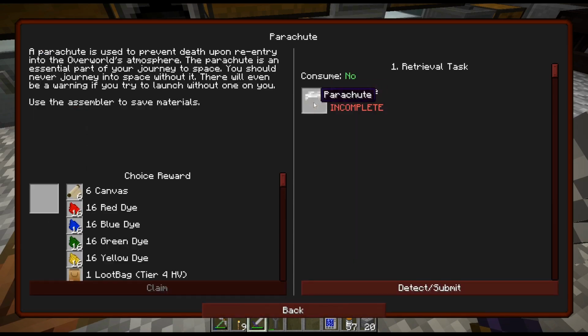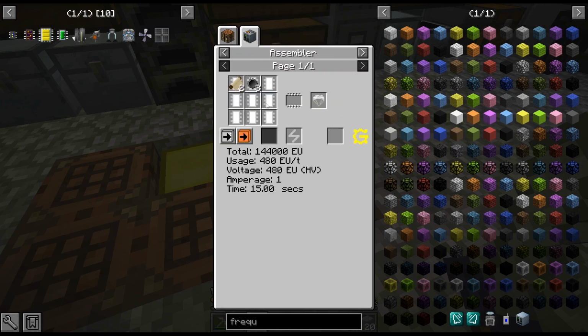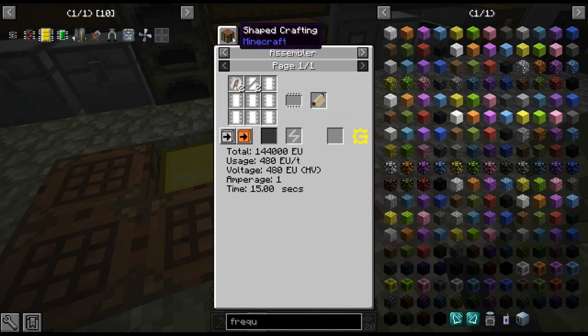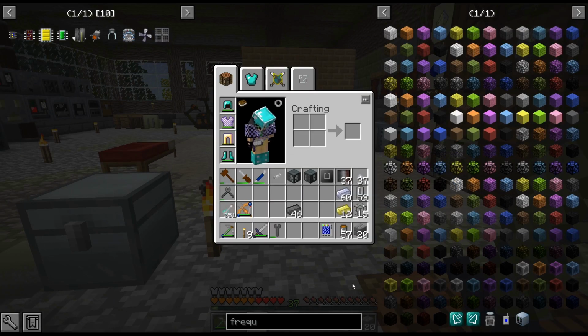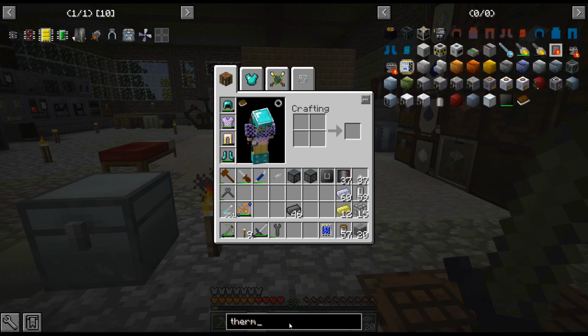Yeah, so we got our parachute, which needs steel wire and canvas. I feel like canvas... Alright, we can do it this way. 2 canvas. Alright, that's not as bad as I was thinking it would be. It was going to be more. There's something that we're going to need moving forward that takes a ton of... Oh, I remember. It's the thermal suit or whatever.